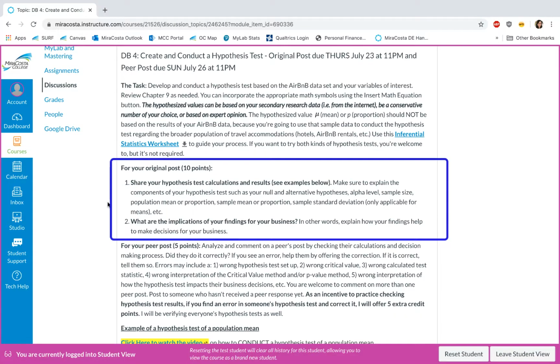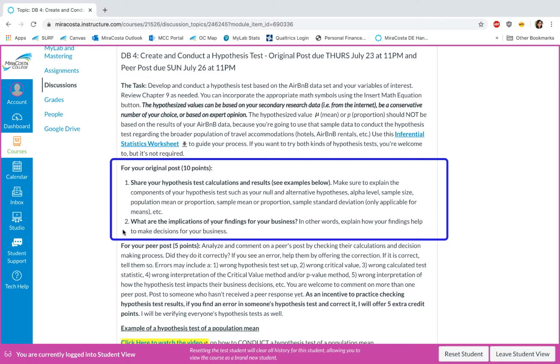For your original post, you will share your hypothesis test calculations and results following the structure of my examples provided below. Now, make sure to include the components of your hypothesis test. This will allow me and your peers to verify your hypothesis test is correct and give you good feedback.